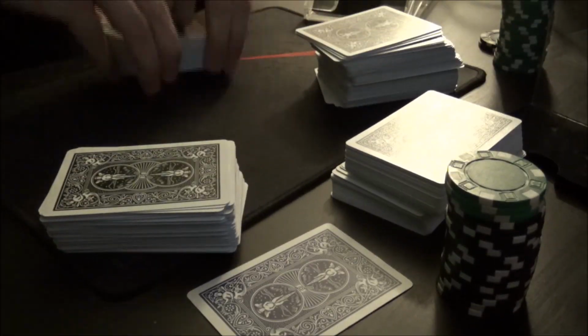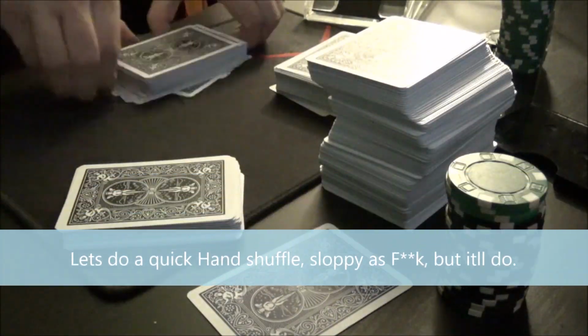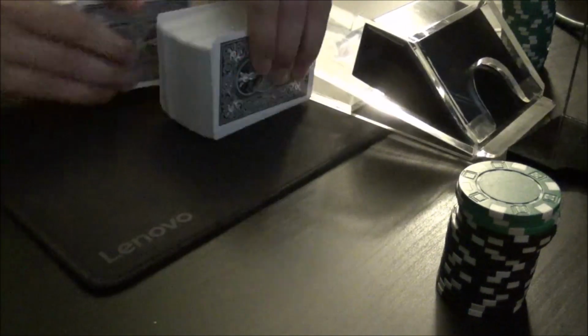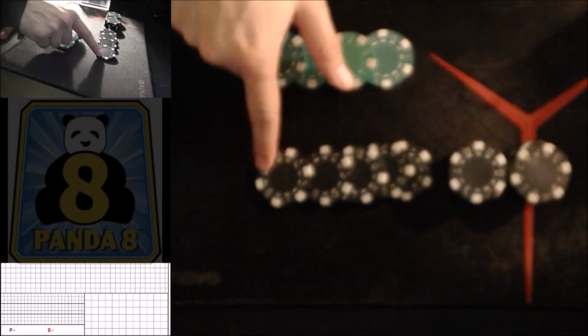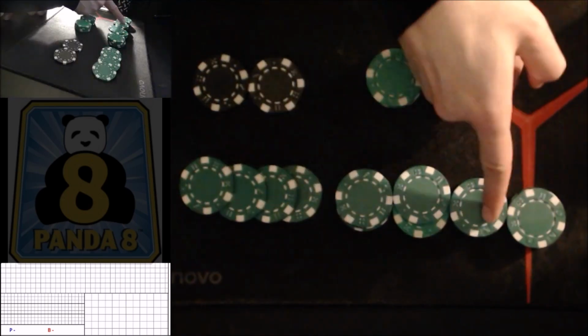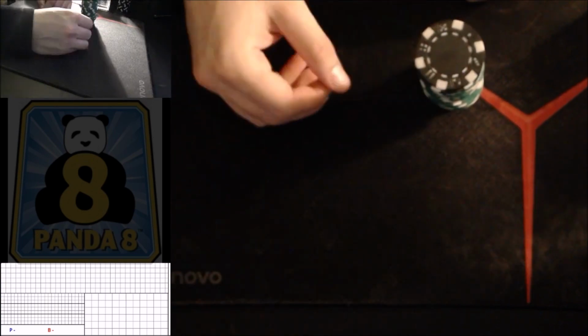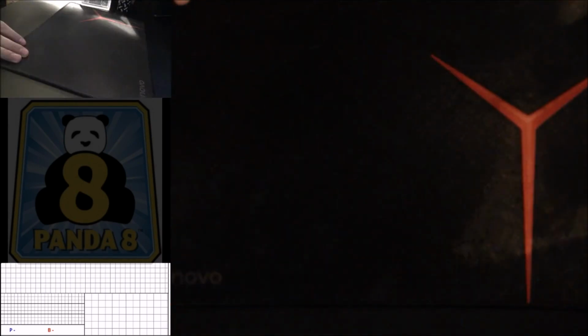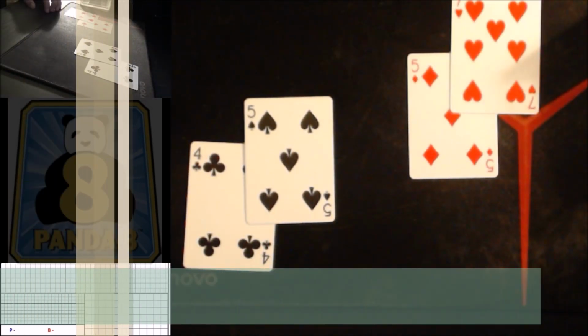Alright, I wanted to start this video off with a quick hand shuffle. We had been using the auto card shuffler for the last couple shoes with a little bit of mixture of the hand shuffle. So let's get started. We went ahead and broke this down, but as we mentioned in the previous videos, we were about a quarter off on the count, which is another reason why I decided to record this one with no audio while I was recording. Just get it done as quick as I could and as accurate as possible, without having to multitask. So burn card was 8, so we're gonna burn 8 more cards, and our bankroll should be at 925 for the start of the shoe.